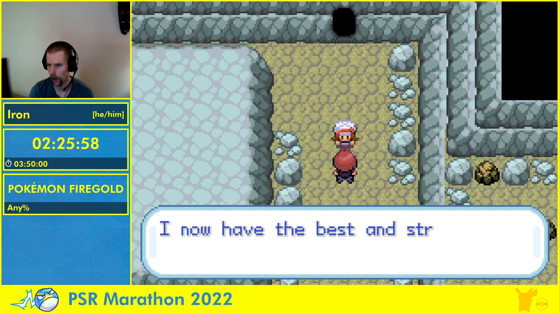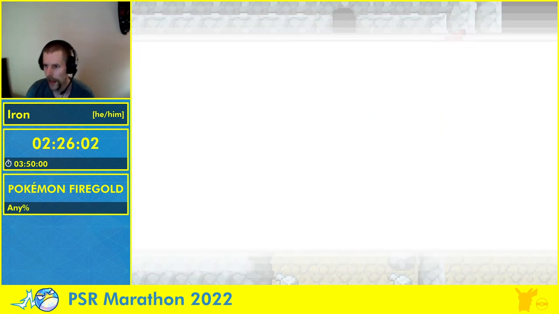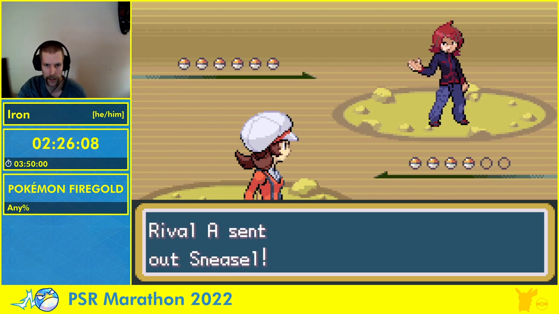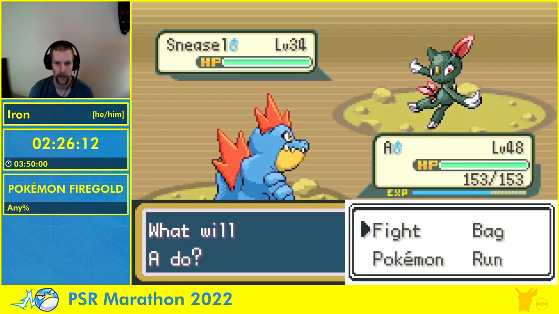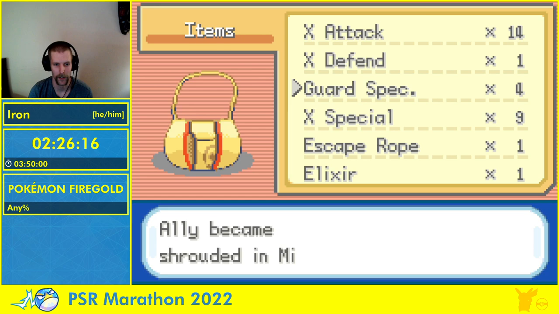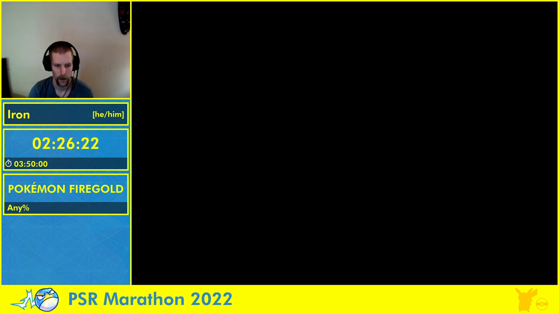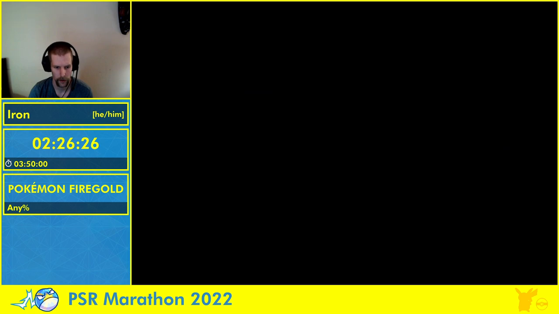Beam. Yeah, and in Heart Gold Soul Silver, you get the Specs at the Lake of Rage, so it's actually pretty early. Interestingly, for this hack, if you could get the Choice Band, which is the physical equivalent, as early as the Specs, this Relegator would be even more busted. Wouldn't really even be close anymore. So guard specking turn one because Icy Wind is a thing. And I'm going to X Special, which is here.